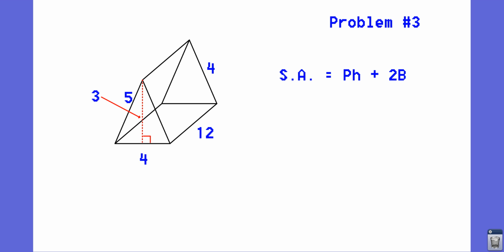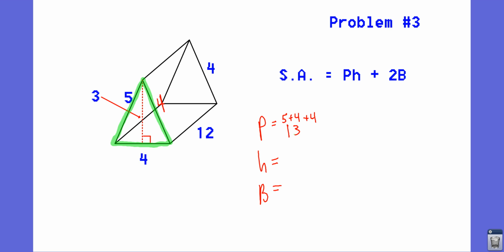Number 3, same routine, P, H, and capital B. All right, so I'm all about looking for what I need to do and drawing myself a little picture. I don't like to think over and over again about the same thing. So I know that the bottom of the triangle is 4, this side over here is 5, and from what the picture tells me, this 4 is also right here. So I've got 5 plus 4 plus 4. So that's going to be 9 plus 4 is 13.